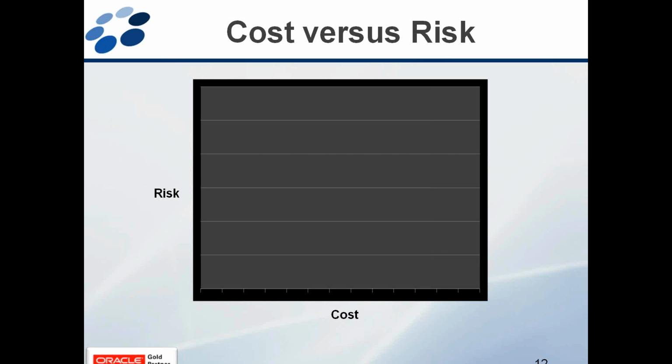Okay, so let's take a look at the cost versus risk first. If we were just to run regression tests manually, meaning there was no automation involved and it had a real cost associated with it, meaning we had to manually do something on a daily basis or we constantly needed changes to it, the cost versus risk line is pretty linear. We could reduce risk, but the more risk we reduce, the more it's going to cost us, because we're spending that much more time on it and investing that much more in it.